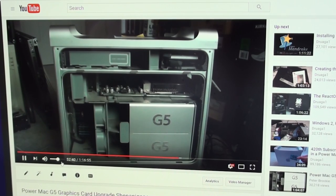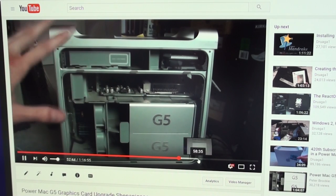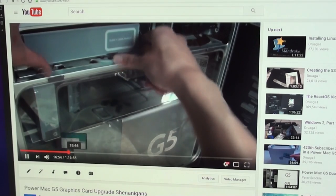So, this is pretty much gonna be the best G5 machine that I'm probably gonna be using from now on in future videos. Like I said, it has 8 gigs of RAM. None of the other machines I have come anywhere close to that. So hopefully this is gonna be the G5 to end all G5s.